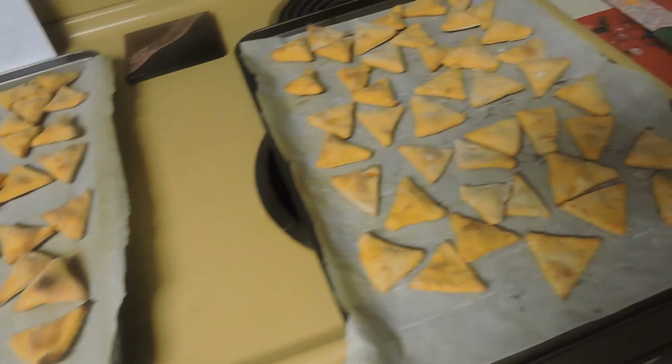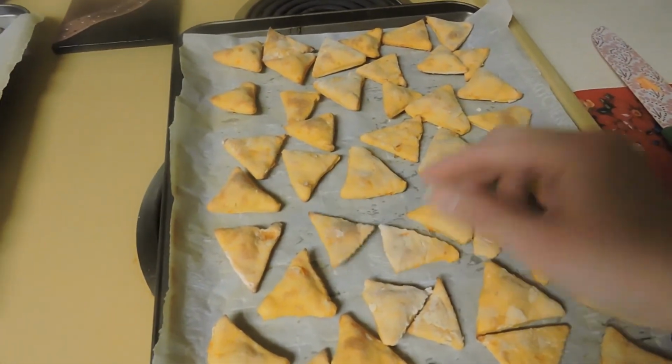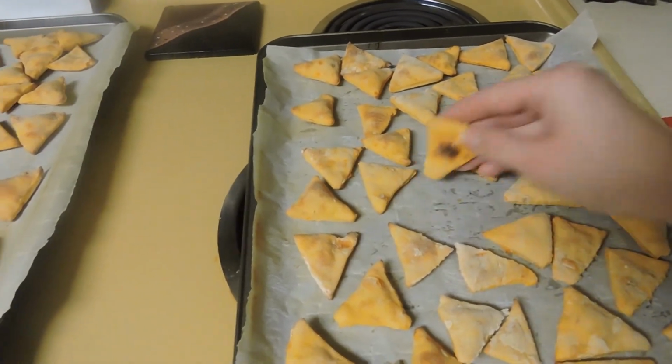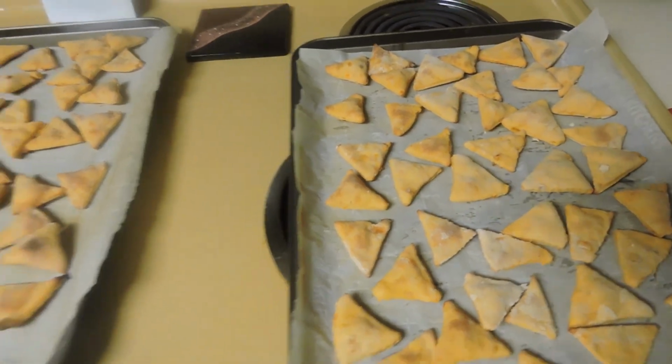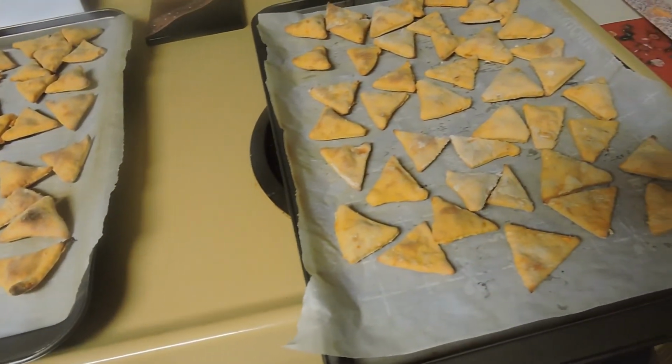I bet, you know, humans can eat these just as much as animals can. Okay, so yeah, I can't wait to deliver these tomorrow to my sister. See, some got a little bit more brown on the bottoms, but that's okay. They look absolutely great. I cannot wait to take these to the dogs.